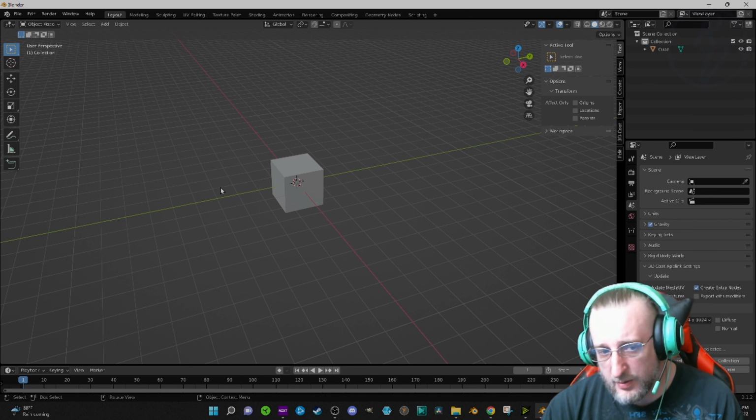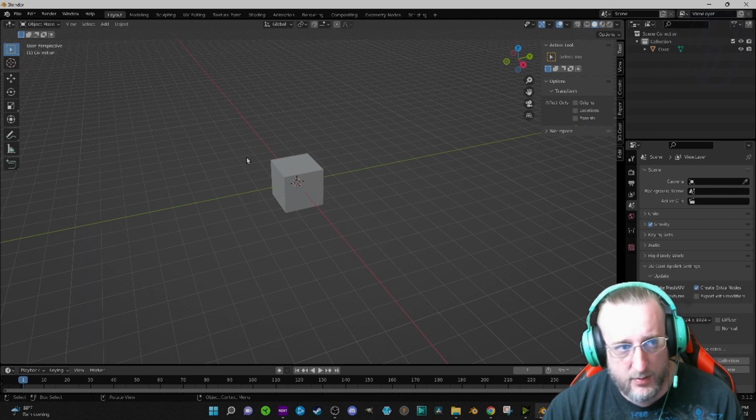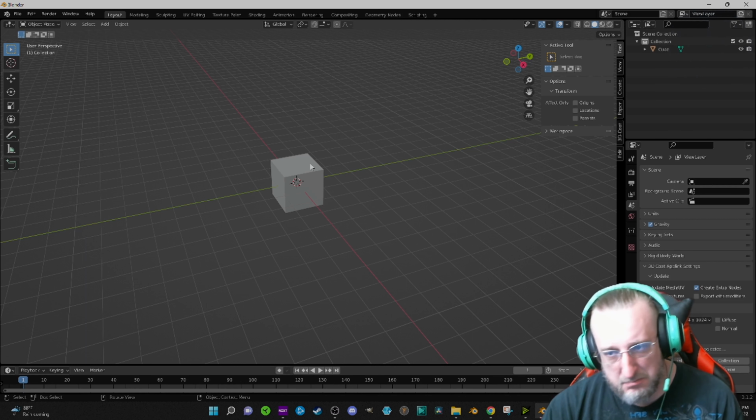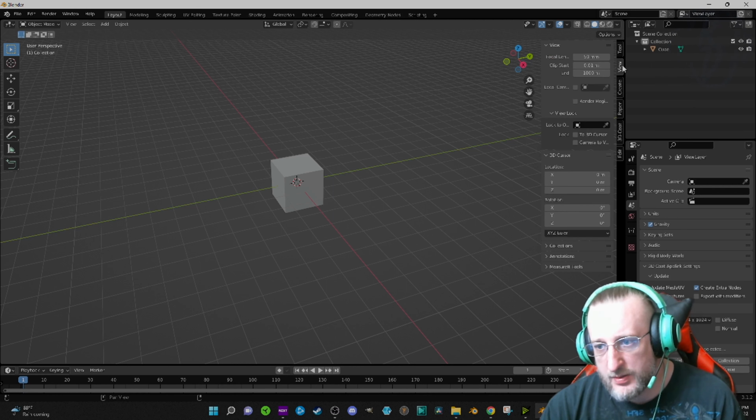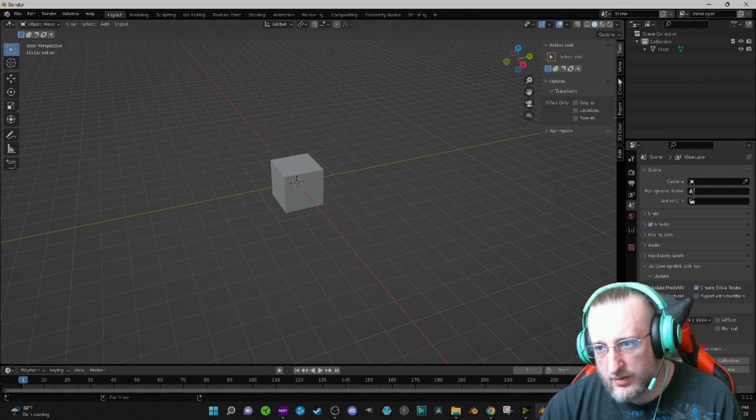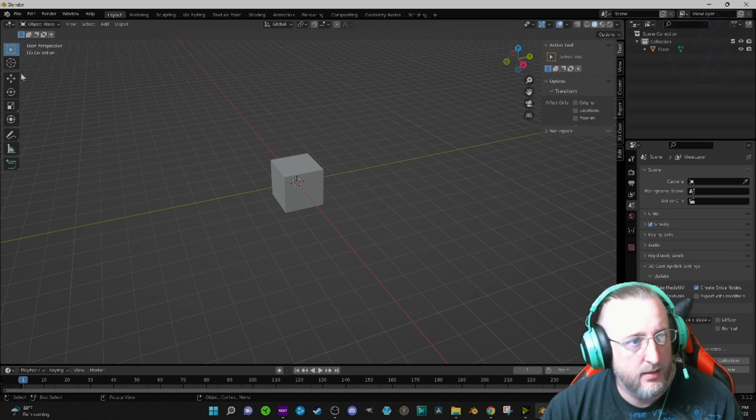So I generally will have my camera and my light out. If I need to add them, I'll add them later. Not a big deal. Also, you want to make sure that you have all of your general settings there. And all that's there, so that's good. And all of that's good.